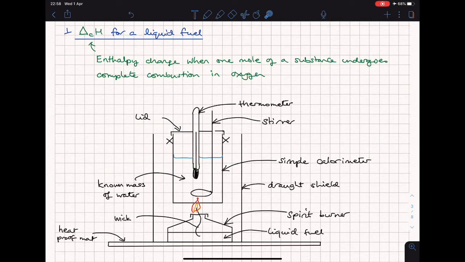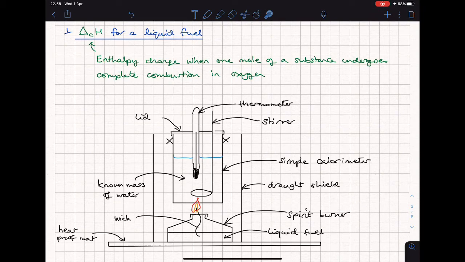In the calorimetry experiment to measure the heat of combustion, or enthalpy of combustion, of a fuel, we measure the mass of the fuel we're going to burn at the start of the experiment. We then burn it and transfer the heat into something we can measure the temperature rise of, and then we use a small calculation to work out how much heat has gone into the substance we're heating.